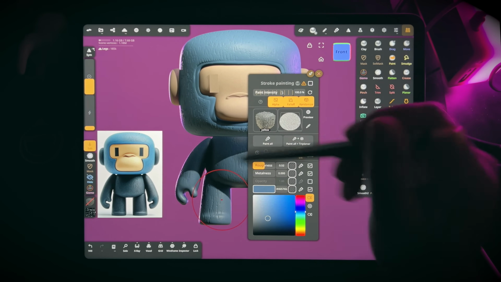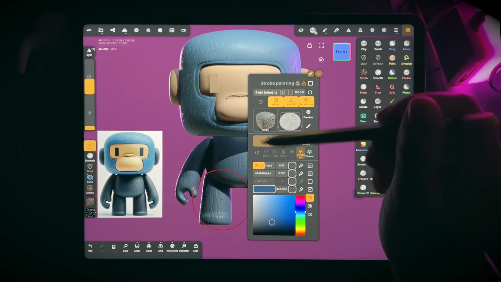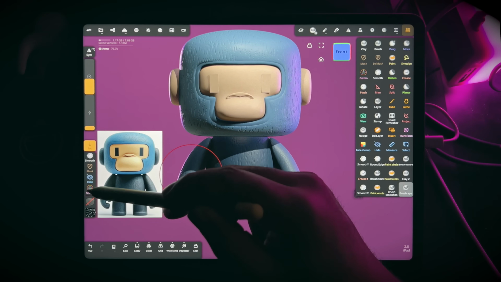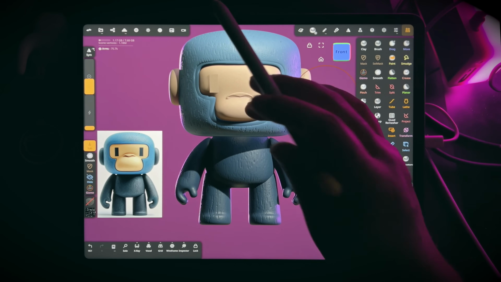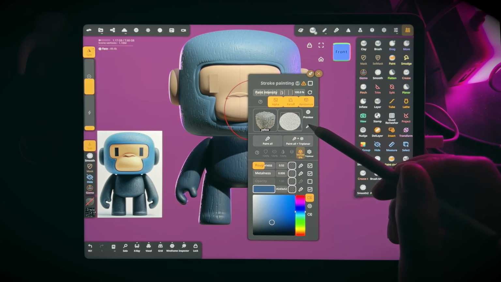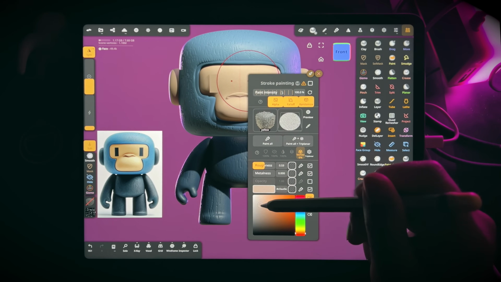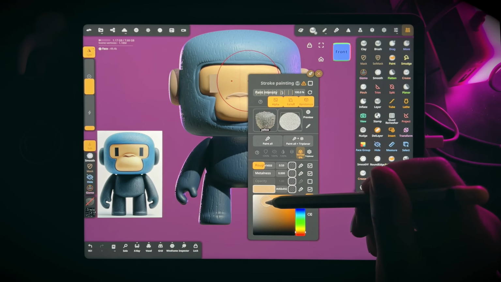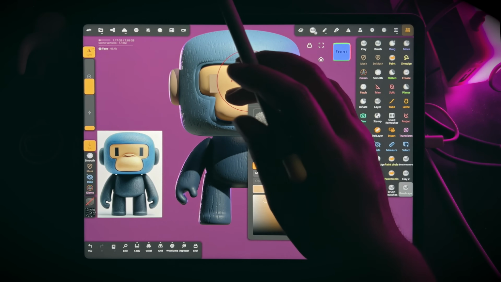Paint this. I feel like it needs to be a little darker. And this is actually pretty close, to be honest with you. So if I use my eyedropper and take that color, okay, that looks pretty good.